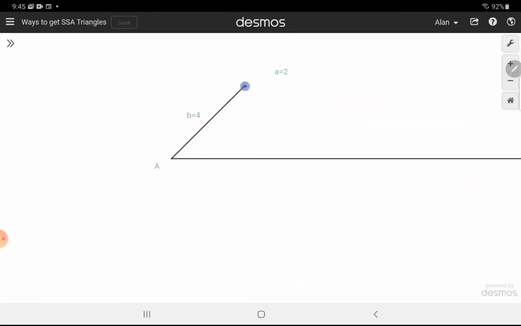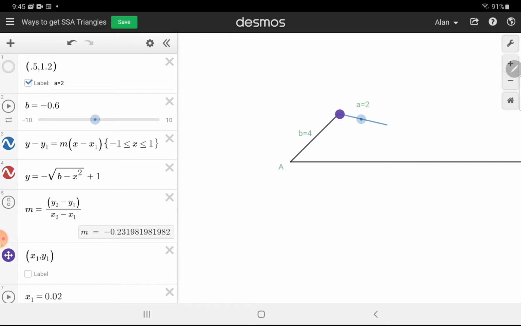So taking a look back over on Desmos now, I'm going to say that the A value is a value of 2. Let's say it's right here. Technically it should be the blue line that you see there. And so this A value of 2, notice how it is shorter than the 4. So it's going to be shorter. And what I'm going to do is show you my circle here.